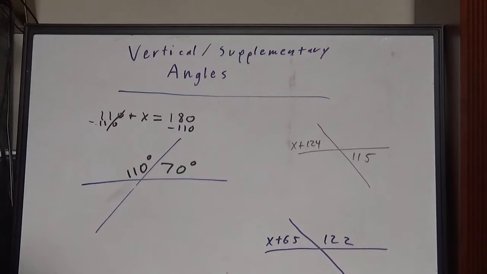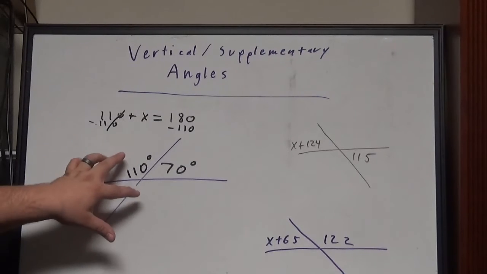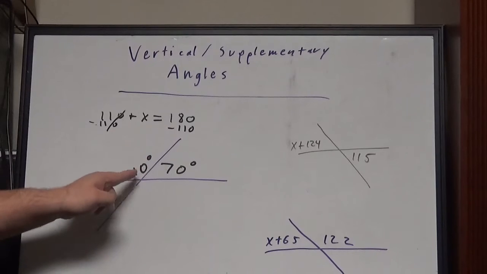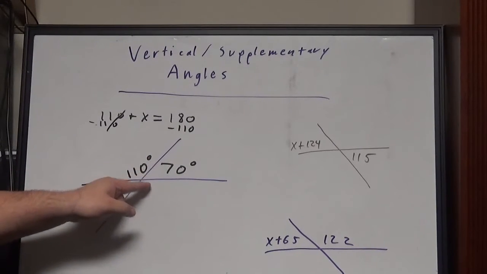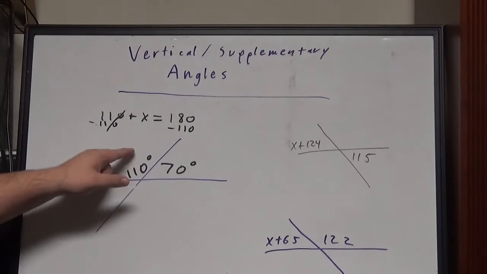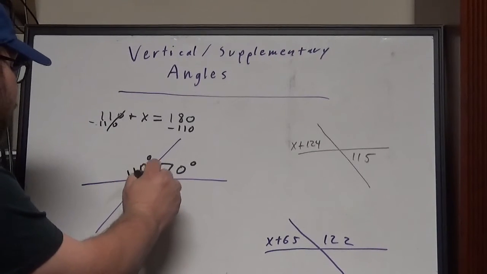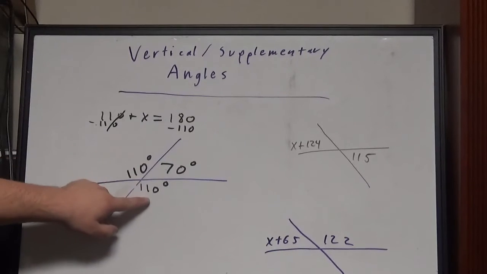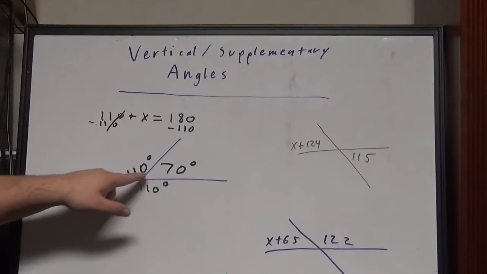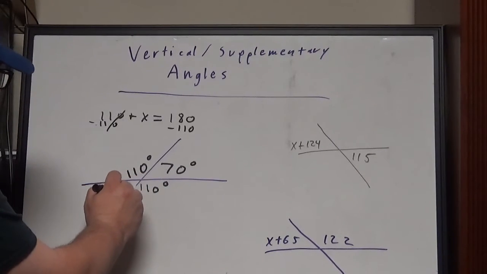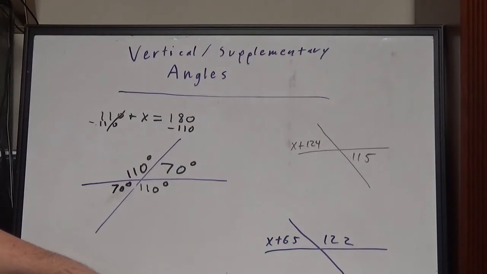And now, what about the angles down here? You probably can look and reason what they would be. This is called a vertical angle. So when we have an angle, and then the angle on the opposite side of the two intersecting lines, as we do here, that's a vertical angle. Those are always equal to each other. So if one vertical angle is 110, the other one has to be 110. Same with 70 and with these two. If one side is 70, the other side will also be 70. And that's the basics of vertical and supplementary or consecutive angles.